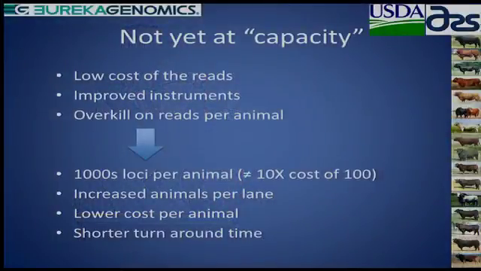So I think I just said most of what's on here. We want to be looking at thousands of loci per animal. It's definitely not 10 times the cost of 100 markers. We think there's a lot of strategies that could allow us to increase the number of animals per lane as well as the number of markers, but there's some diminishing returns if we put too many more animals on a lane. We just really don't save all that much cost. So the real improvement in the technology as we go forward is going to be more markers at a price that's similar, or probably a minimal increase in price.